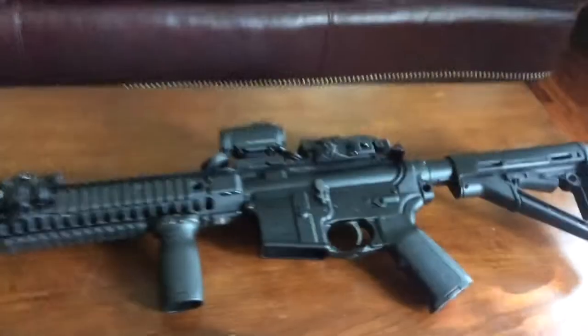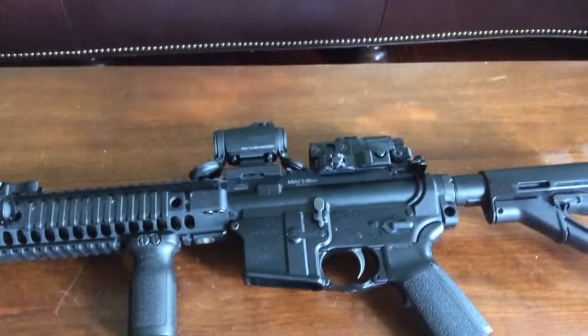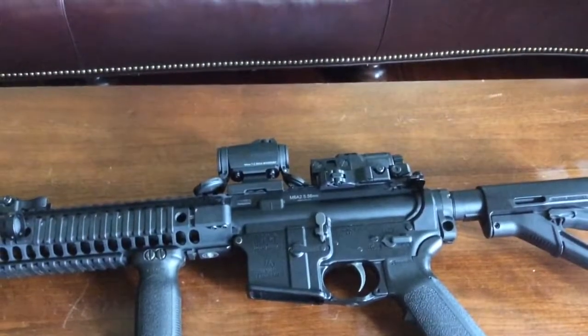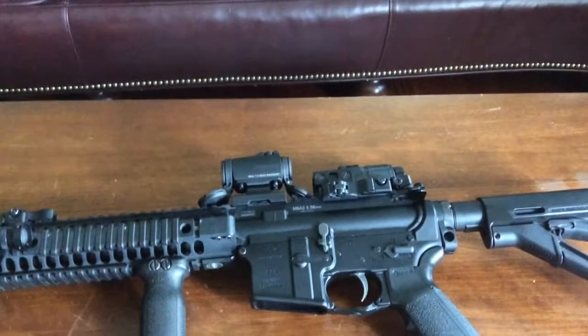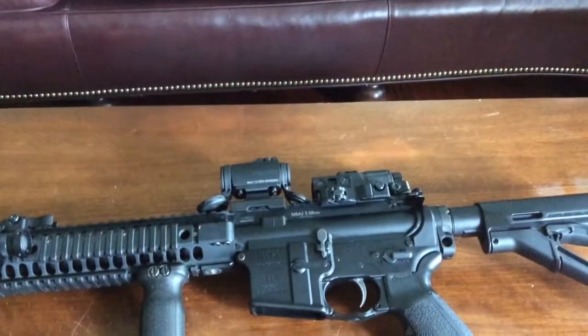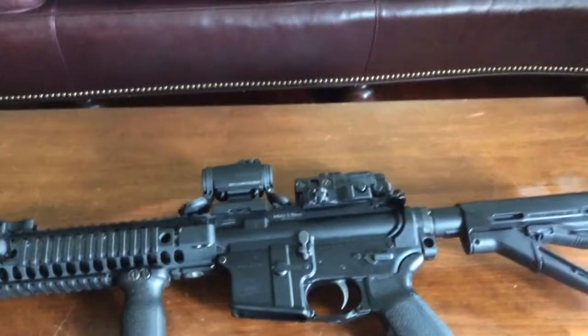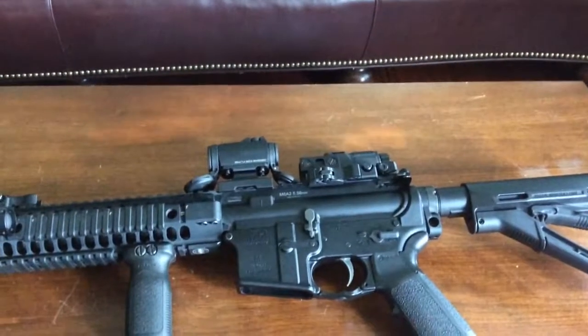So why get rid of the EOTech? Honestly, weight, and I could keep it always on. A little bit more reliability. My eyes also generally see just the red dot easier than they do the EOTech reticle.